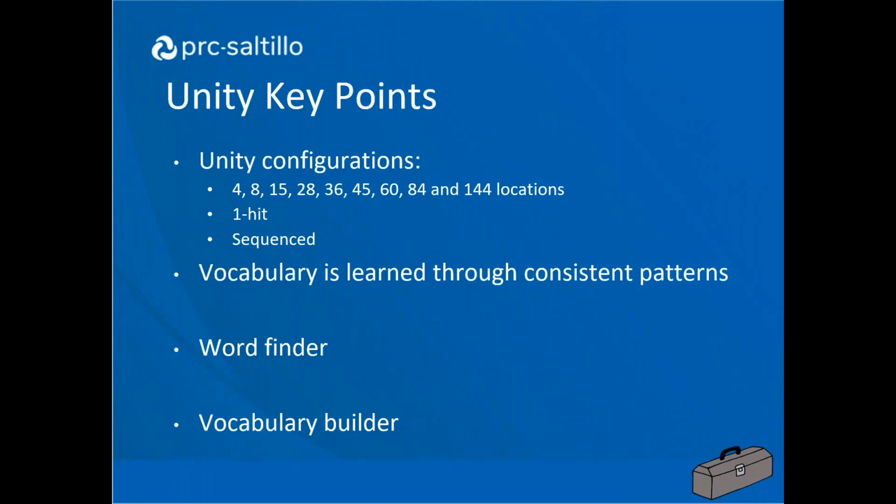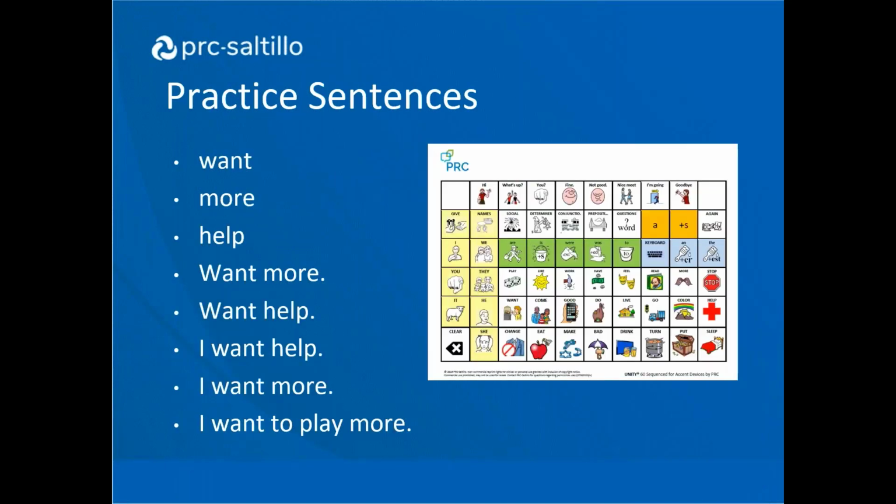We also have some nice features built in. A word finder that helps you find words that you're not sure where they are in the system, as well as a fantastic vocabulary builder. This is a tool that you can use that would allow you to hide all of the vocabulary on the device and just select the words that you want to be visible. So this can really help with growing language over time, or be used as that more therapeutic tool.